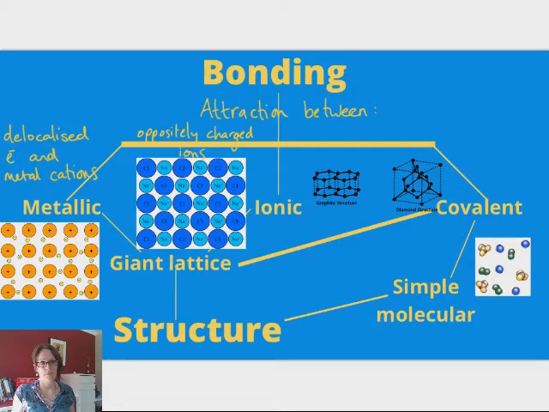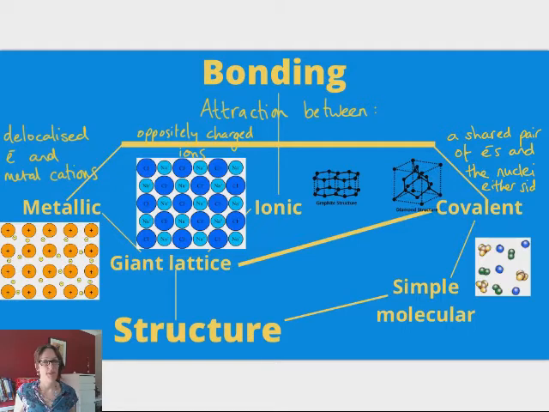In covalent, although there are two types of structures, so we can have simple molecules or lattices, our definition of a covalent bond remains the same, whether it's between just a small group of atoms or in a giant structure. We still need to describe it in terms of attraction, not just sharing electrons. So what is attracted to what? Well, it's a shared pair of electrons, and they are attracted to the nuclei either side.